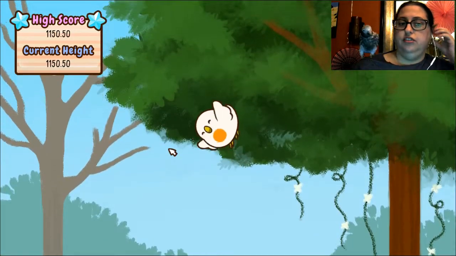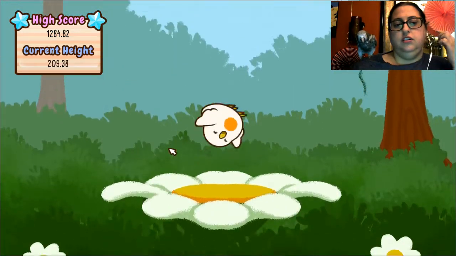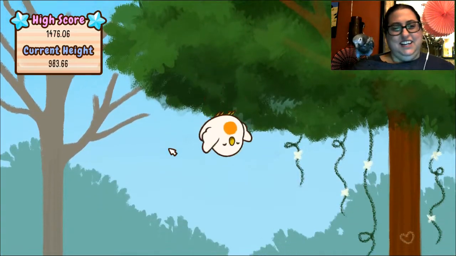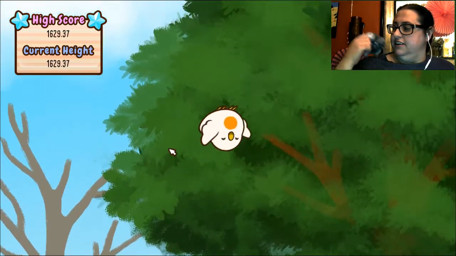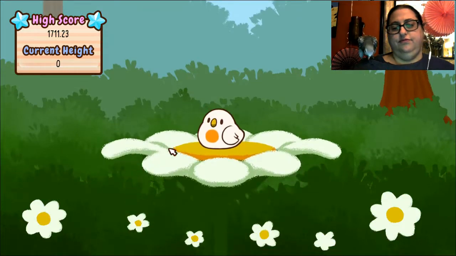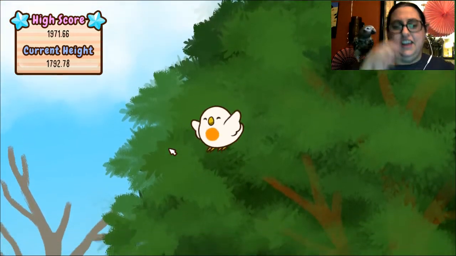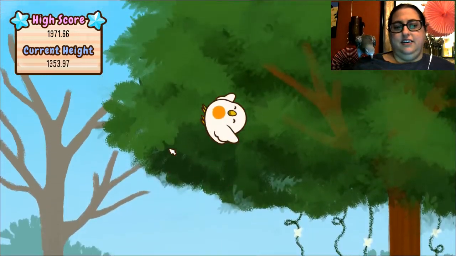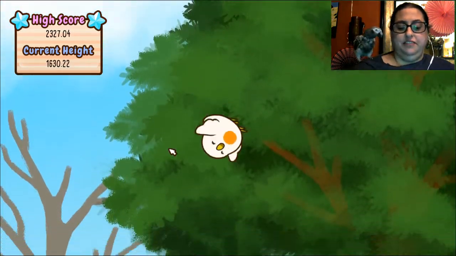Stop it. No. What units are they using? Athena. Athena, stop it. Oh, hey, there's some tiny birds up there. Is the goal to get to the top of the tree? Yeah, there's more tiny birds. I've never seen the rose one before.